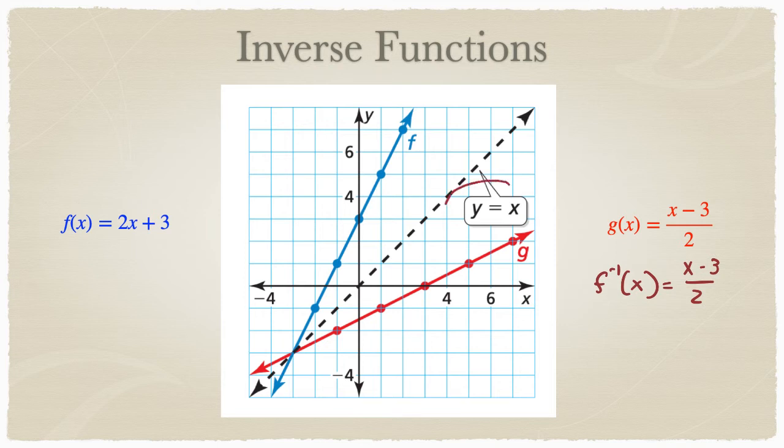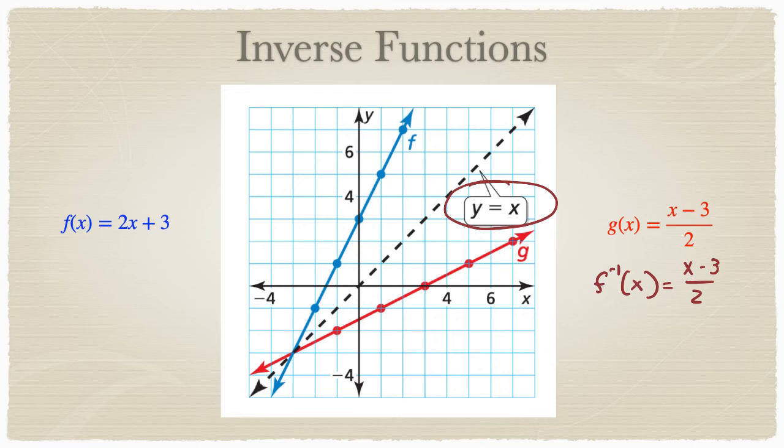When we graph them, we get this reflection across the line y equals x. The blue line, the original, and the inverse are mirror images across that line. If I were to fold this graph right on that dotted line, the blue and the red lines would lay right on top of each other. All inverse functions have this characteristic where they are reflections about that line. So visually, we can actually see if two functions are inverses.